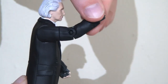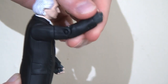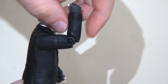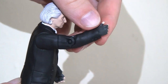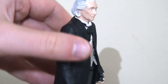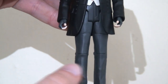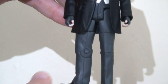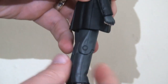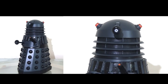It perhaps hasn't been totally thought through. There is a straight swivel at the shoulder so the arm will lift up and out, there's a complementary bicep swivel so the arm will rotate from side to side, and there is a single joint at the elbow allowing the lower arm to bend about 90 degrees. There is also a swivel at the wrist so the hand will rotate all the way around, and another swivel at the waist allowing the torso to move from side to side. There is a hinge at the hips allowing the legs to kick out to the side slightly, though this is hindered by the coat, and there is a complementary thigh swivel. The leg will kick forward but won't really kick backwards, and there is another single joint at the knee.